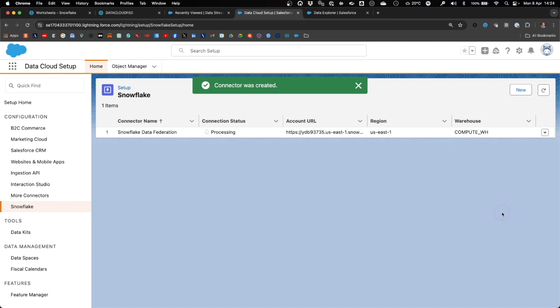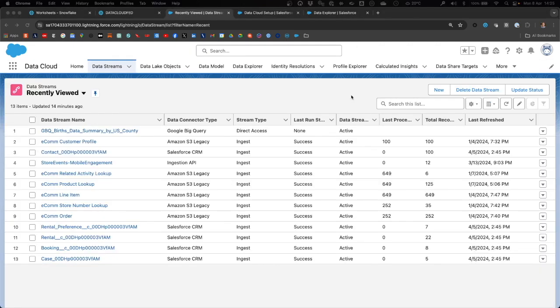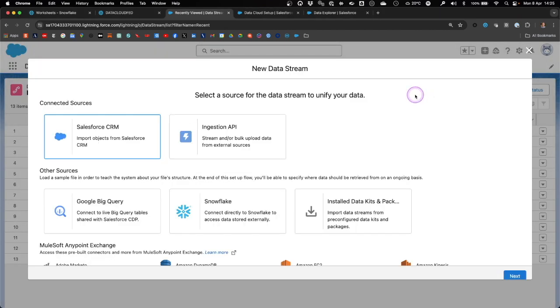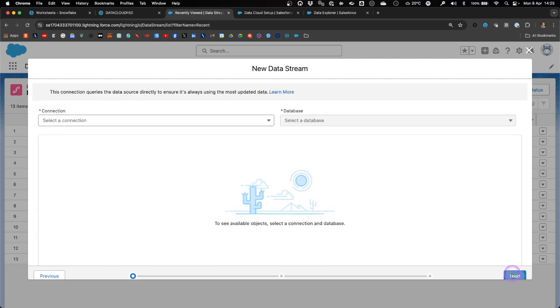And I've established my connection to my Snowflake instance. In order to view my Snowflake data in Data Cloud, I will have to create a new data stream. I first select the connection that I've just established to my Snowflake instance.